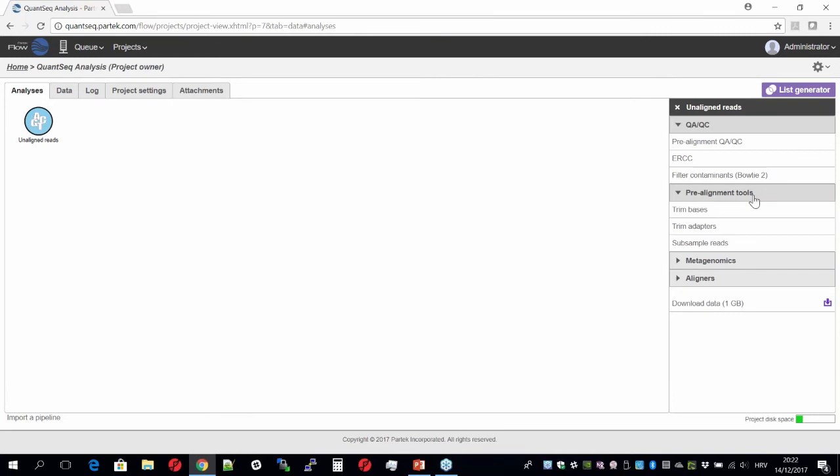We worked together with the Lexogen team to add a pipeline for streamlined analysis of QuantSeq data in Partek Flow, which will guide me through the initial stages of RNA-Seq analysis and lead me to a clean data set which is ready for biological interpretation. All that with just a few mouse clicks and a few decisions relating to pure biology and not bioinformatics. To add a QuantSeq pipeline to the toolbox, I will use this option here in the lower left corner, Import a pipeline.